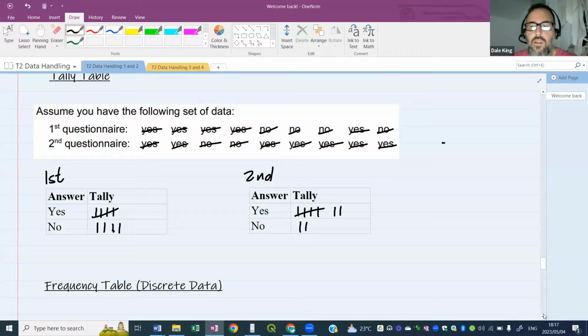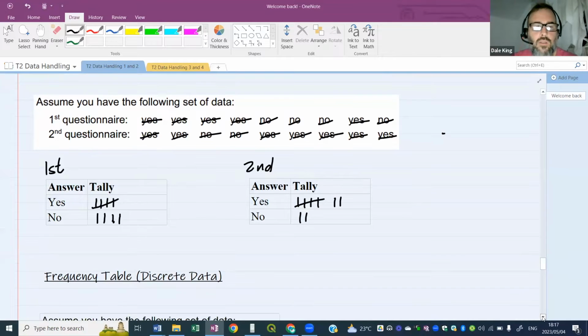Let's carry on and take this a little bit further now. All right. Now, I've got a heading here. You can see it at the bottom. We're going to move on to a frequency table, and in words and brackets here, it says discrete data. Can anybody tell me, raise your hand and unmute so you can let us know, can you give me an example of discrete data? What is discrete data? Can you explain what you understand is discrete data?